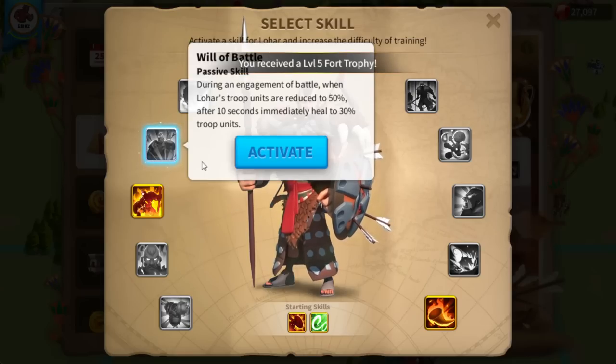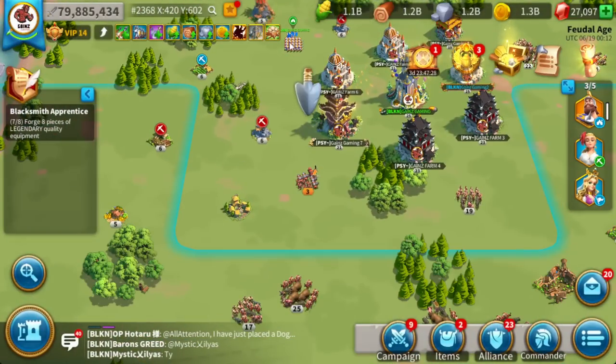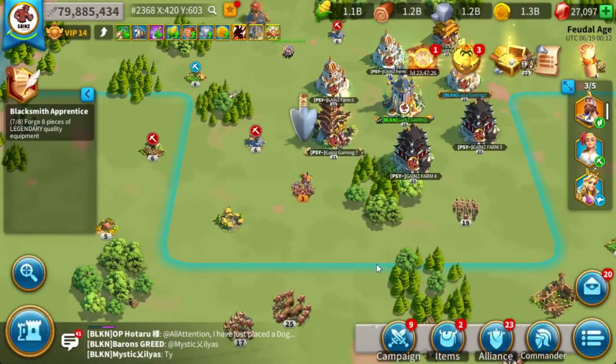War Frenzy. So the Wheel of Battle, during an engagement battle, when Lohar's troops are reduced to 50%, after 10 seconds, it immediately heals to 30% of troops. So we are going to choose that one. We're gonna come over here and start attacking.